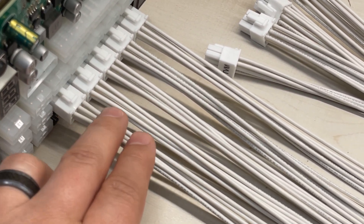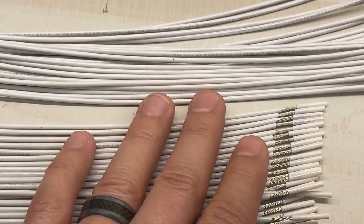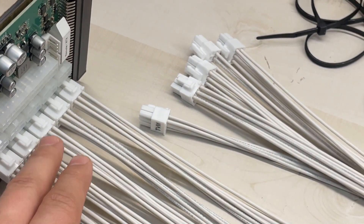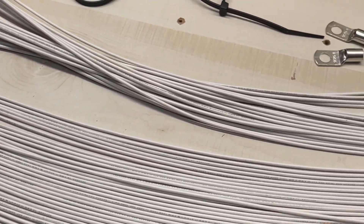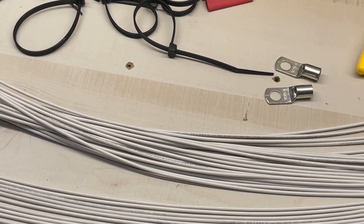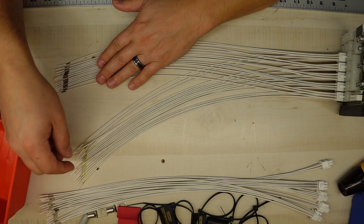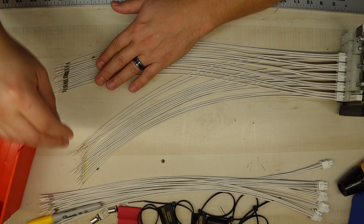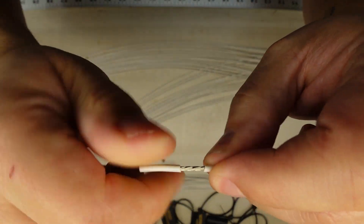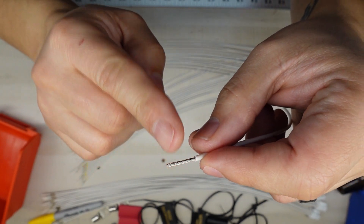Here's the setup: I'm using the breakout board as a jig because all these cables have to be lined up. Every single cable needs to be lined up so we can get the terminals on there. We'll do five at a time. I have to mark the positives because once you start doing the eye loops, you need to know which is which. As we're waiting for that to dry — we don't want the sharpie getting on your fingers — we're going to start twisting these wire ends. I pull it back a little bit so it doesn't get frayed, then I do this on every single cable.